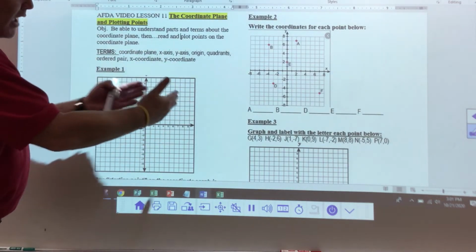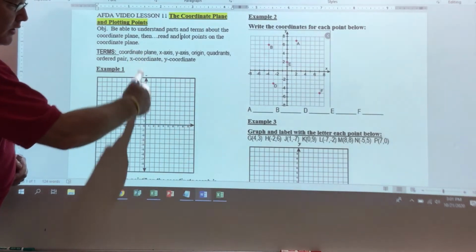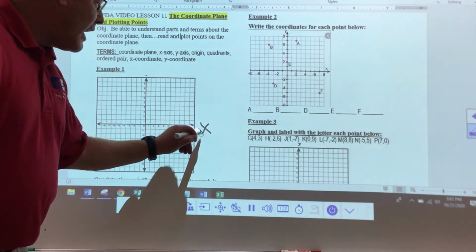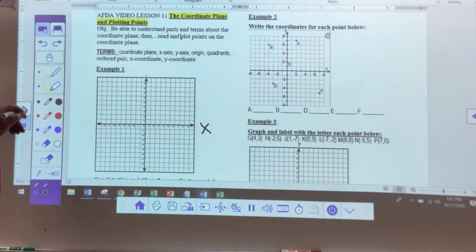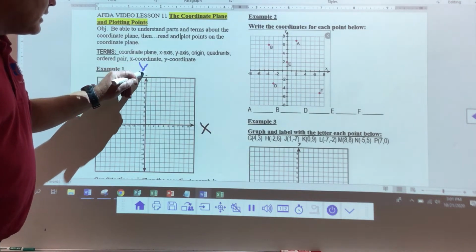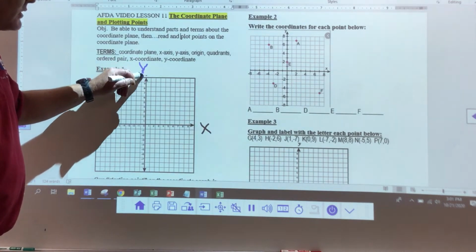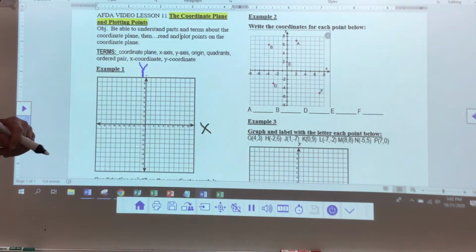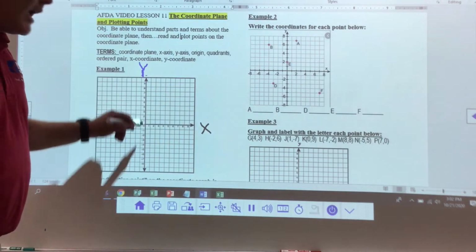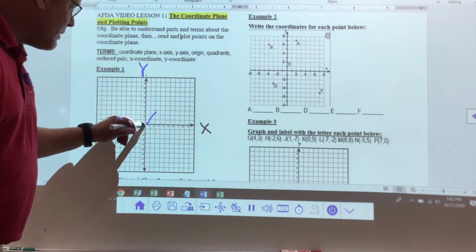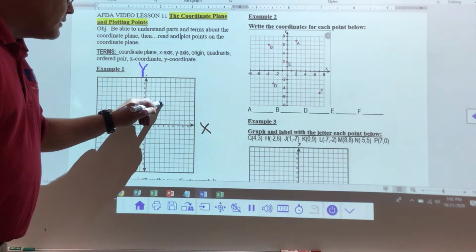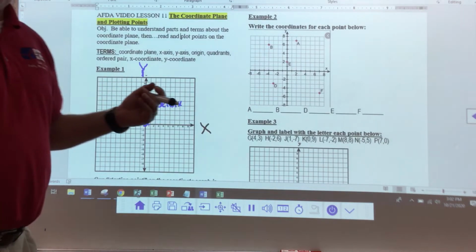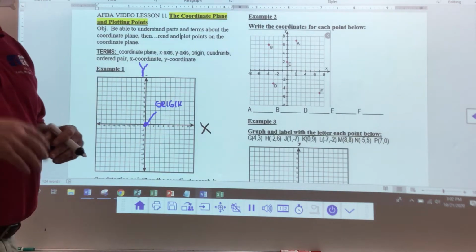Well, as you can see from example 1, I have something called a coordinate plane or coordinate graph on here. What that consists of are two number lines that intersect. The horizontal number line is labeled the x-axis, and the vertical one is the y-axis. If you get a little bit confused, just understand that the y has a vertical line in it, so it goes with this number line right there. These number lines intersect at a special spot called the origin. That has, as we'll talk about ordered pairs in a second, a special ordered pair.